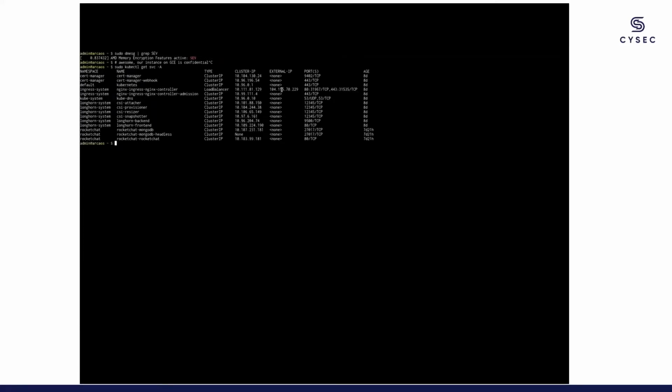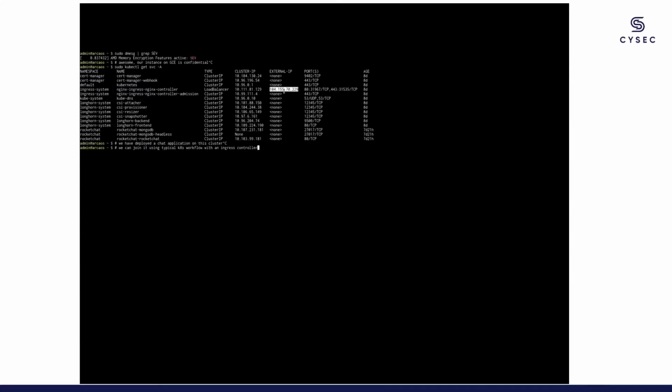So now we want to check Rocket Chat, that's the chat application we want to demonstrate. We have deployed this chat application on the Kubernetes cluster running on ARCA Trusted OS. Now we need to log on to this application through the typical way we do to join an application in a Kubernetes cluster.